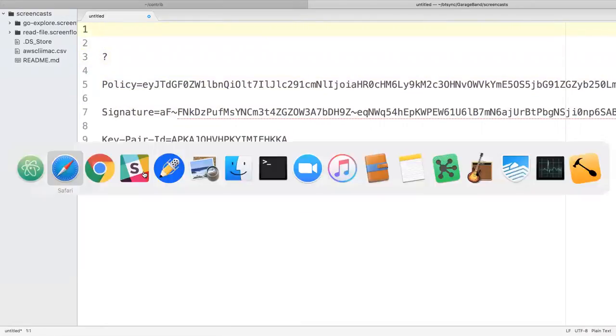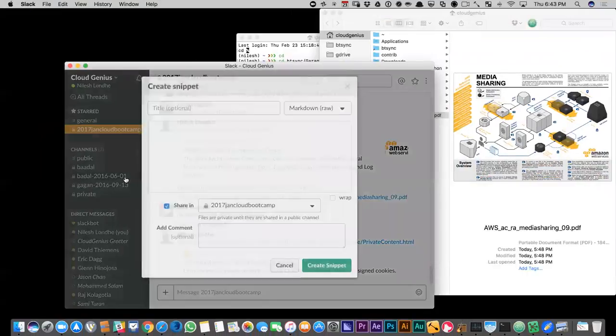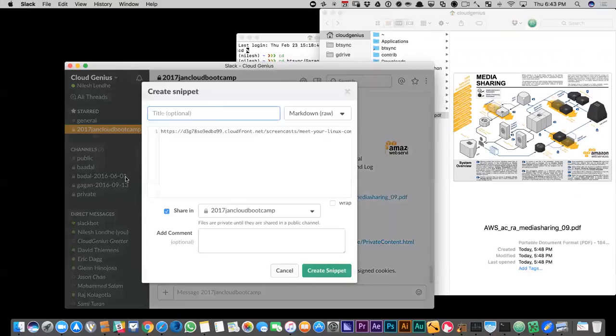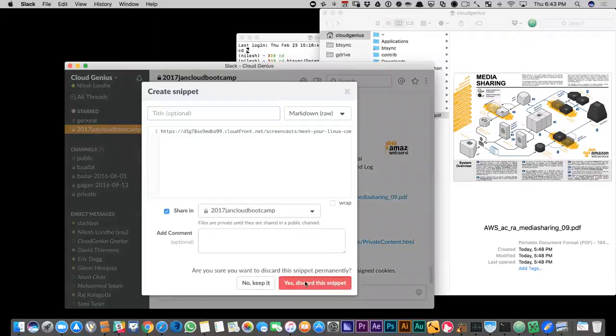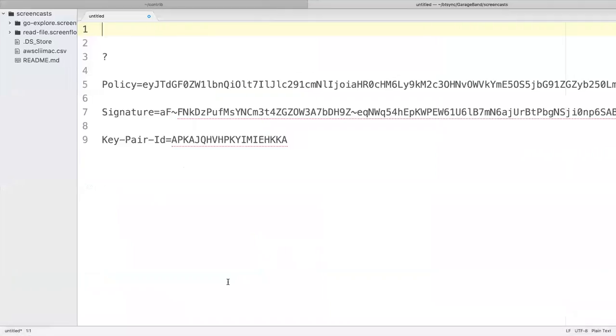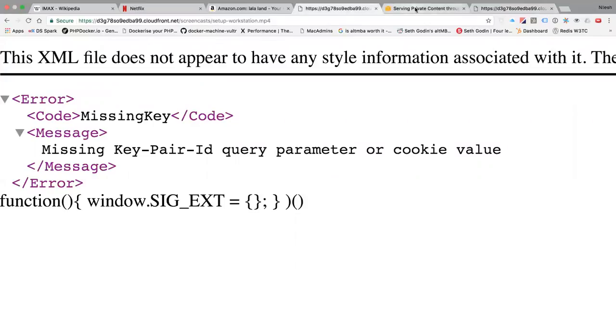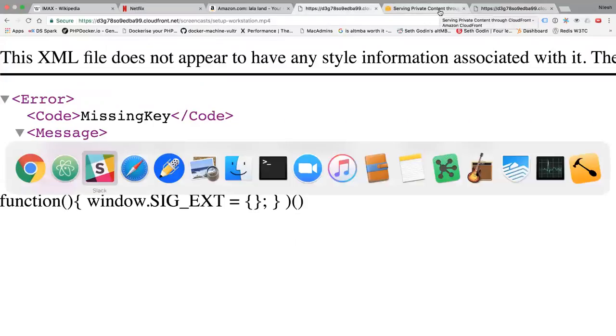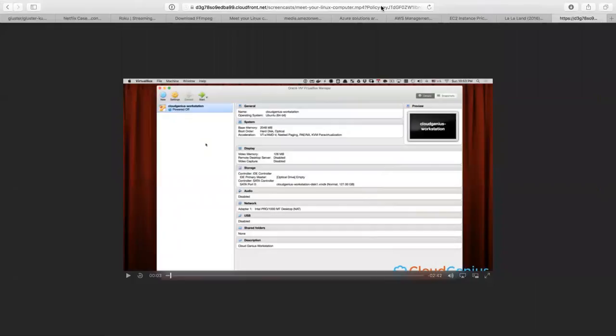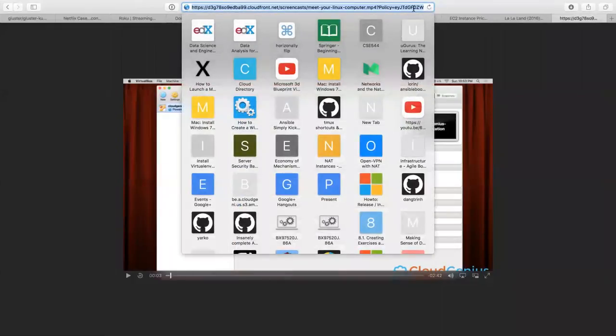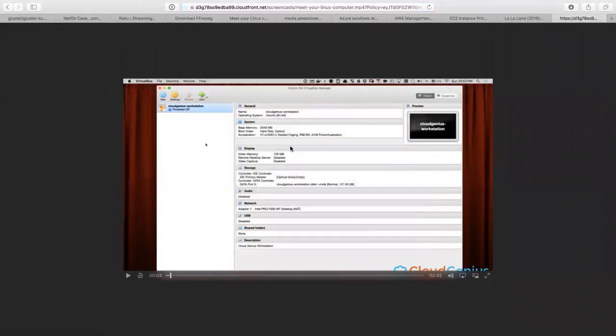You try to access this link directly. Oh, hold on. Cancel, discard, and paste. You try to access that link directly, it will not open. So it's access denied, missing key pair. But if you do the same link along with the key pair, not in this window. Where was that? Here. Along with the policy and token and everything in place, it will open up and show you the video.